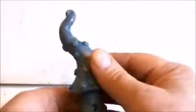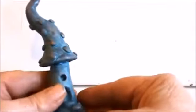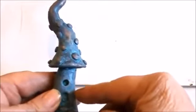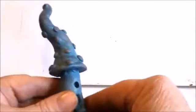I made this one a while back. I believe this one might be in my shop also. It's got a little staircase going up to the door. It's got a little doorknob on the door. And this is done in the verdigris finish that I have.